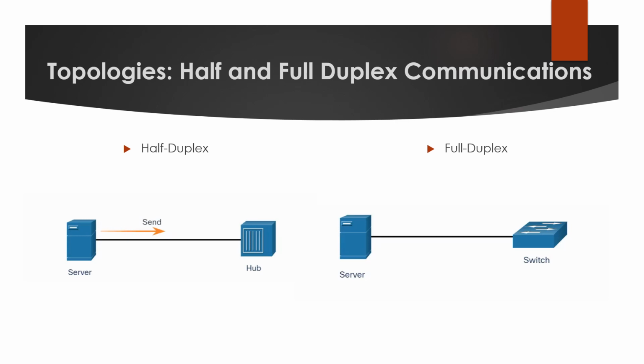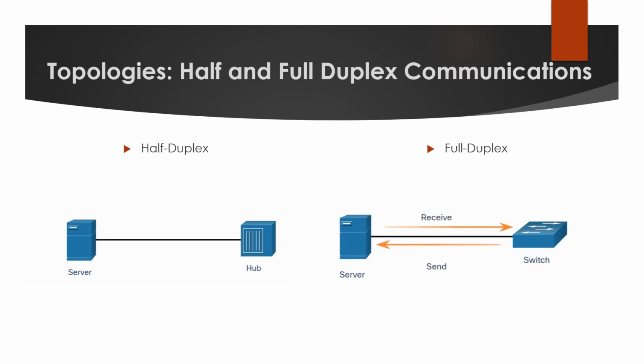So they can do one at a time. And the second communication is full duplex communication, where both devices can simultaneously transmit and receive on the shared medium. The data link layer assumes that the media is available for transmission for both nodes at any time. Ethernet switches operate in full duplex mode by default, but they can even operate in half duplex mode if they are connected to a device such as an Ethernet hub.